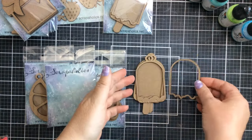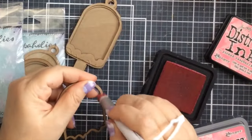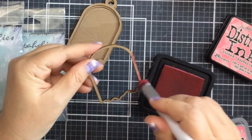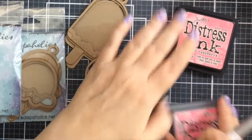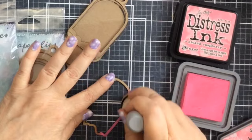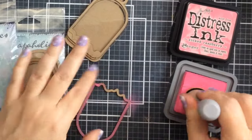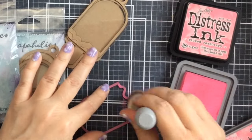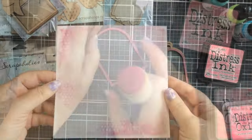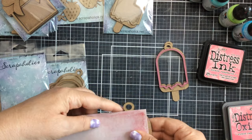So I thought, let's give a couple of things a try today. I started off with some distress ink, but found that it just soaked into the chipboard. I even kind of pressed it into the ink pad, and the look wasn't as vibrant or happy as I wanted. So instead I went for the Distress Oxide inks, which stay above the chipboard much better, and they give a much better result in my opinion. Although you'll see later on, I do have a little bit of an issue with the oxides in certain colors.